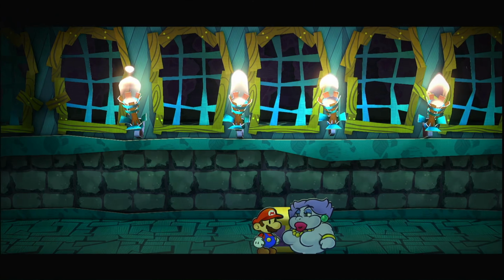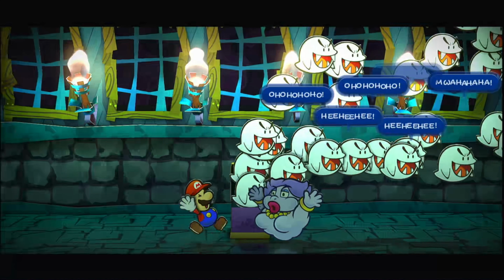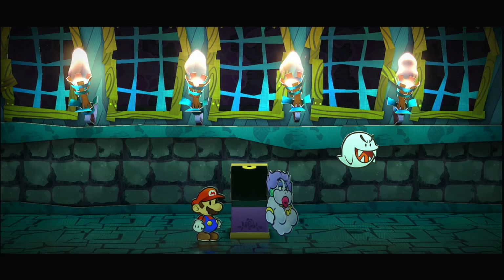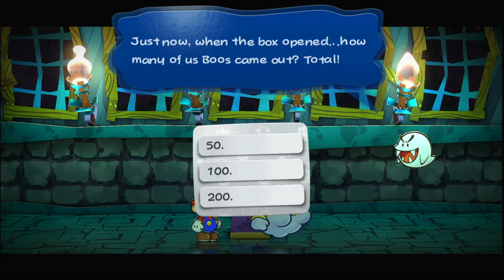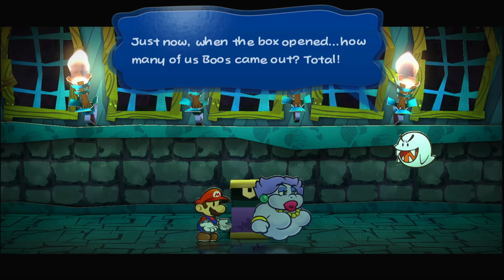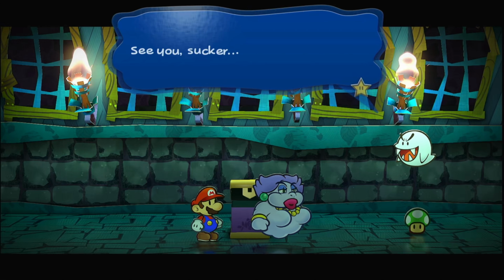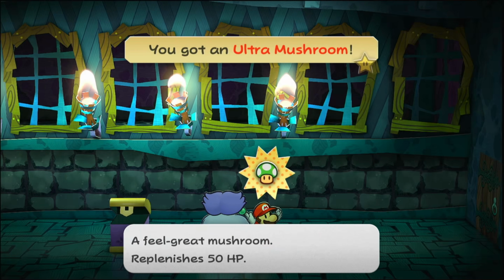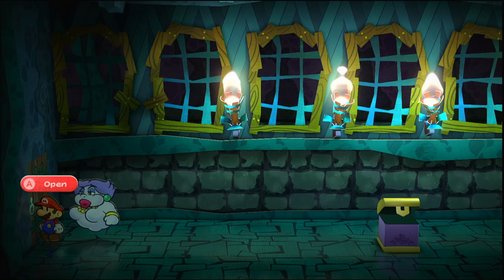Let's open it. Wow! Oh, hee! Wow! Oh, hee! What? Oh, and one more. Okay, quiz time, interloper. Just now, when the box opened, how many boos came out? Total. Let's say 200. Good. Very good. Take this, math nerd. See ya, sucker. Ultra Shroom, that could come useful. We just summoned a bunch of boos, which doesn't seem good. What's this way? Oh, it's locked.